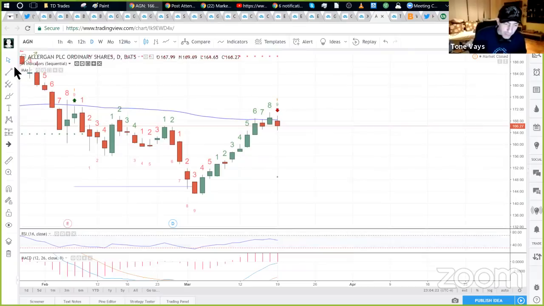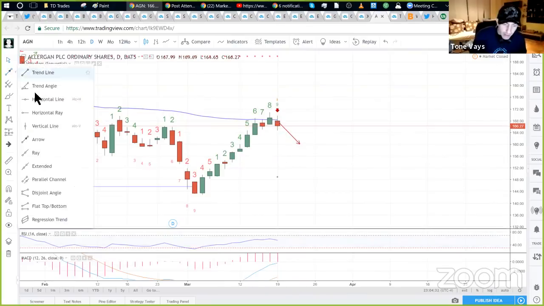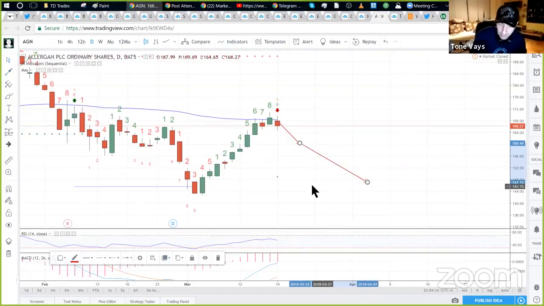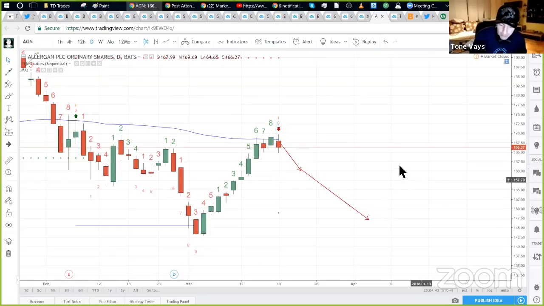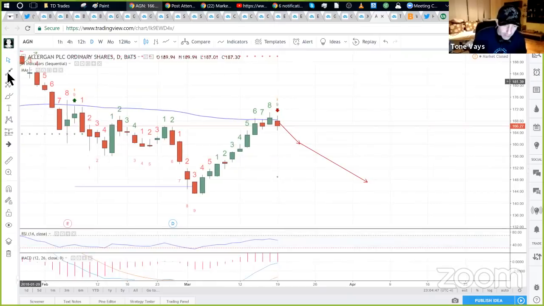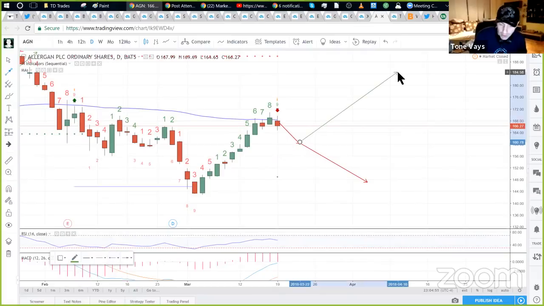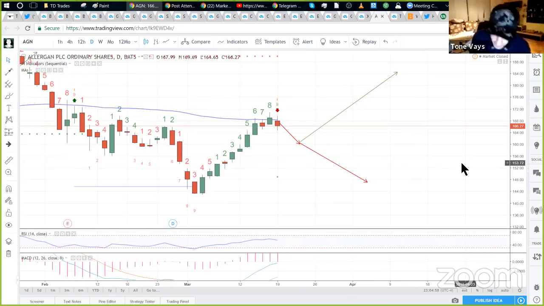So right now, I would look for a 1 to 4 day correction and then reevaluate to try and figure out, are we gonna reverse all the way back down, or, all right, what's going on? Or are we gonna go higher? Okay, so this is what I'm looking at right here, right? So I would look for the correction over the next 3 to 4 days, and then reevaluate. So maybe we'll get back to this guy.